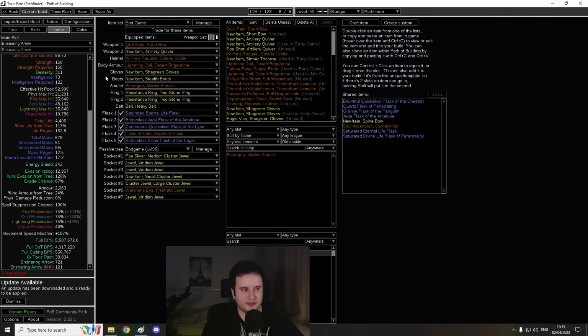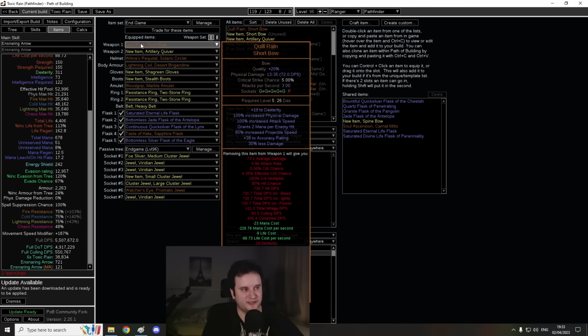All right, next up for gear, I have to do this in POB, unfortunately, because once again, I can't be Pathfinder, and the gear is a little bit different from Champion. First up, Quill Rain is a no-brainer. It has a ton of attack speed. It has projectile speed, which means the Toxic Rain falls down faster.